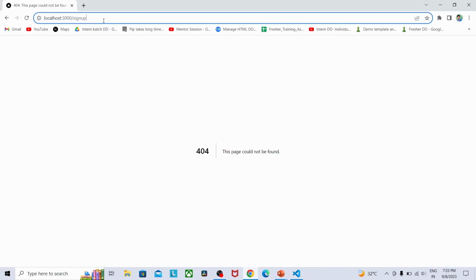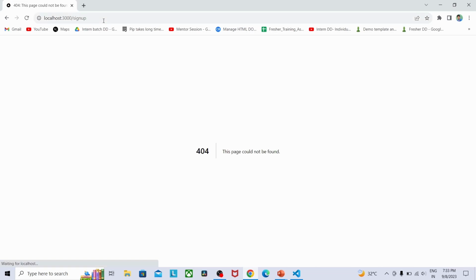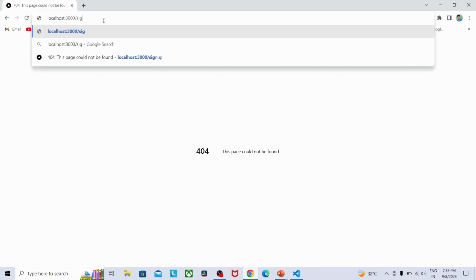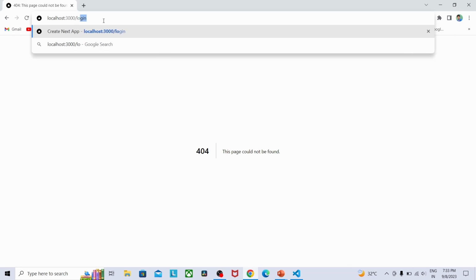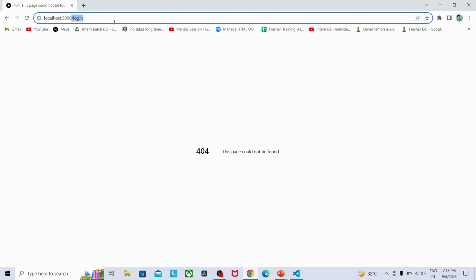Now you can see the sign up page could not be accessed. Check for the login page, and login page also couldn't be accessed. If we go to home page, here we can't see the layouts of login and sign up.